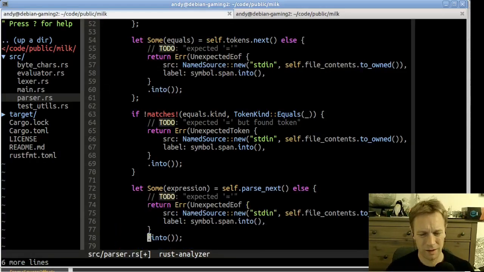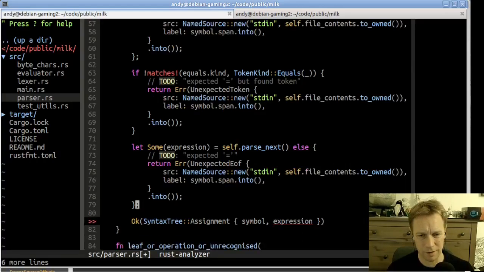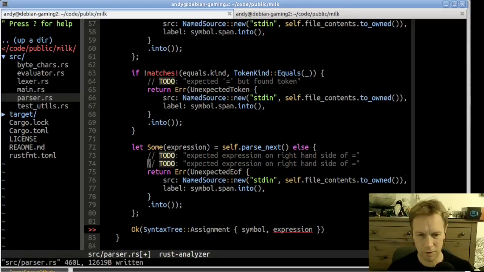Oh, it's not really, it might not be an end of file. That's interesting. It's an unexpected end of expression. So let's just say, expected expression on right hand side of equals, but also to do: this and above EOF errors may not be end of file.